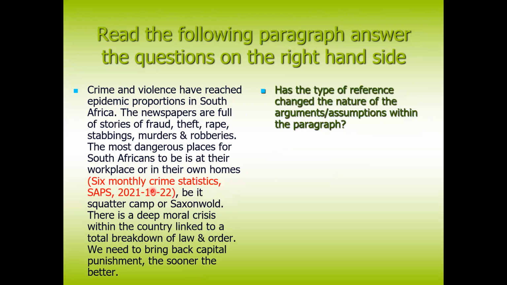And now I've changed the reference to the 6 monthly crime statistics, which the South African Police Services puts out every 6 months. And according to their data, most South Africans are attacked in their homes and in their workplaces. So has the type of reference changed the nature of the arguments or assumptions in the paragraph? Yes, because this is a credible reference, but only for that sentence. It doesn't give any rigor to the epidemic proportions or the newspapers which are full of stories or the moral crisis or capital punishment. Only for that sentence, because of where the reference is placed.